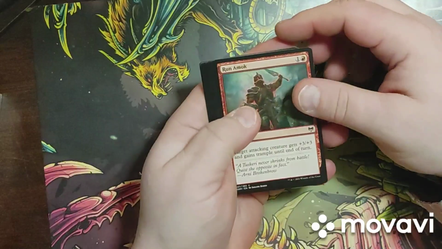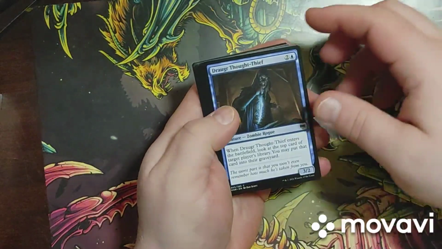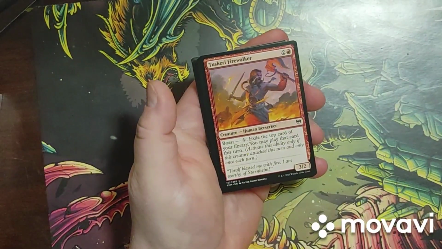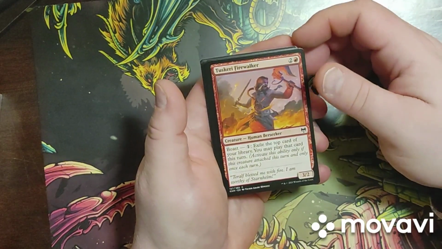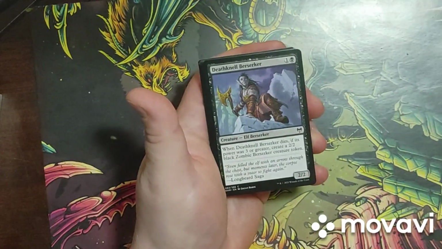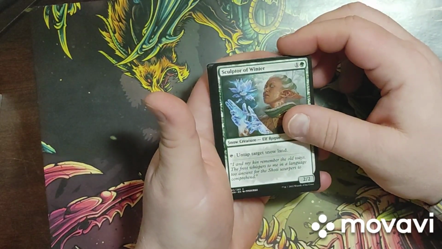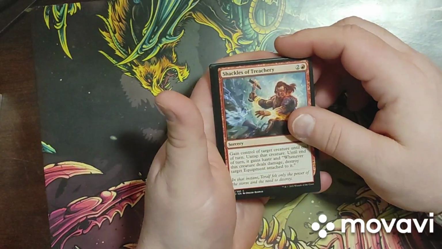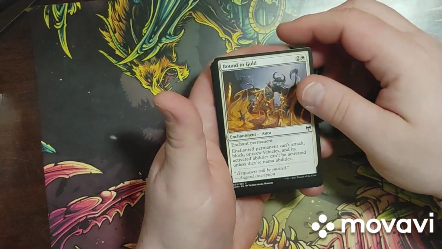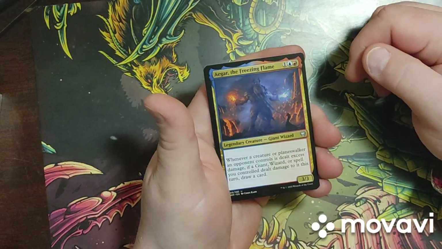Run Amok. Common. Wings of the Cosmos. Common. Dragger Thought Thief. Common. Tuskery Firewalker. Common. Icehide Troll. Common. Death Kneel Berserker. Common. Sculptor of Winter. Common. Shackles of Treyarchy. Common. Raven Form. Common. Bound in Gold. Common. That's a nice looking card.